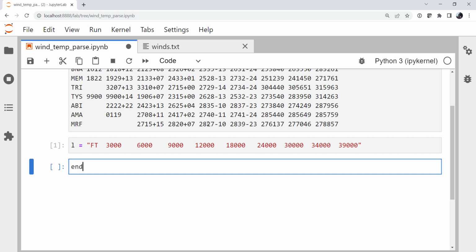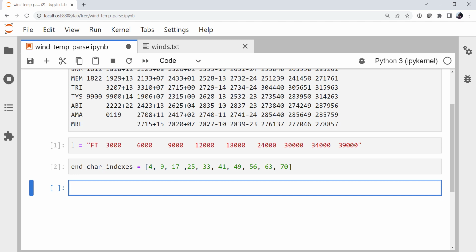I'm going to call that end char indexes. And this is going to be 4, 9, 17, 25, 33, 41, 49, 56, 63, and 70.